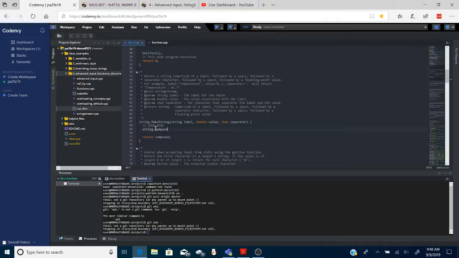I Googled the toLower and toUpper functions and tried to model my for loop after that, and it's not really working. Okay, let me look at mine.